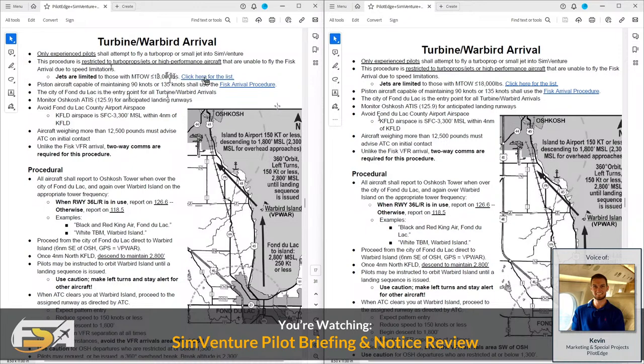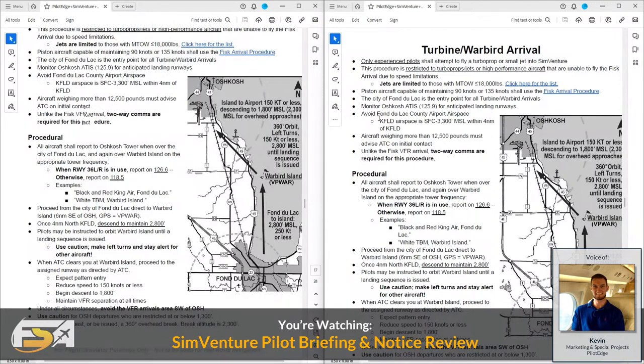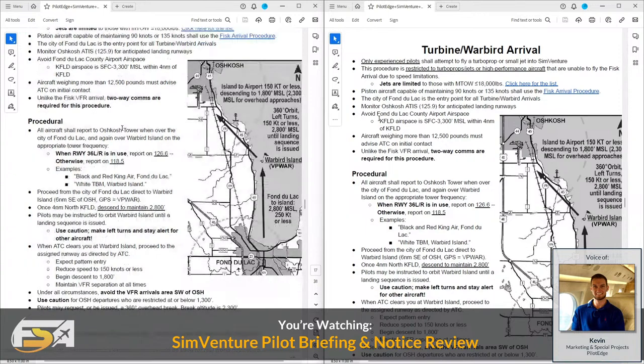The city of Fond du Lac is the entry point for turbine Warbird arrivals. The Warbird arrival is very, very different from the Fisk arrival. It has two-way radio communications. Monitor Oshkosh ATIS on 125.9. That's the same. Avoid Fond du Lac County airspace, which is a small airport just south of the big lake, Lake Winnebago, that's east of Oshkosh Airport. This airspace extends up to 3,300 feet MSL within a four-mile radius. Once you are north of that airspace, you can begin your descent. We'll get there in a minute. Aircraft weighing more than 12,500 pounds must advise ACC on initial contact. Just a simple advisory, that's all. Unlike the Fisk VFR arrival, two-way comms are required.